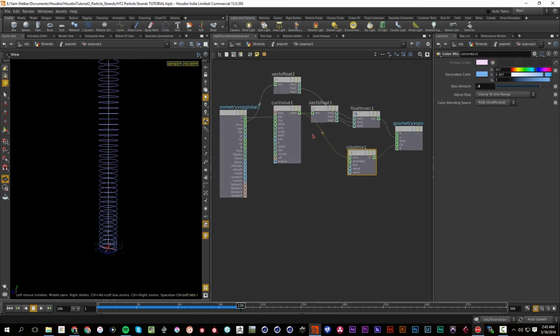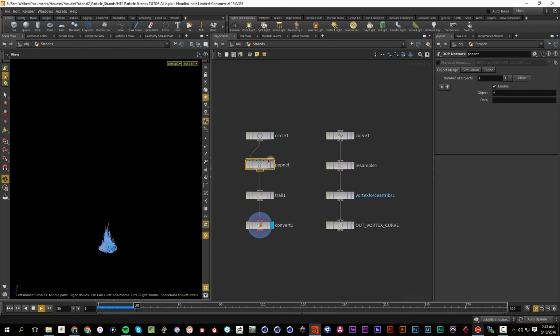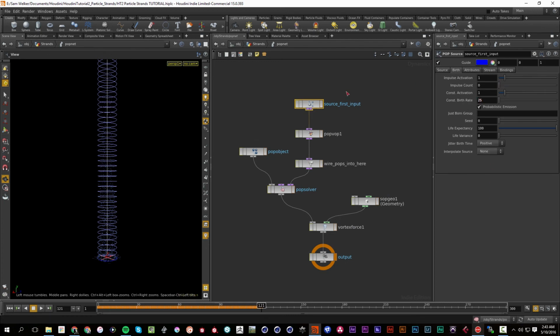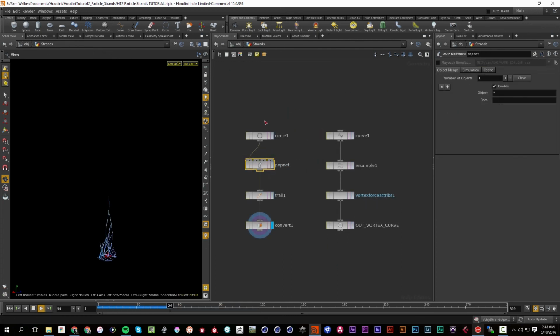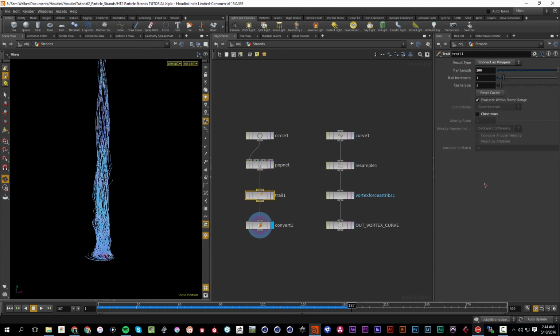My only thought is that this curl noise is a little small, so we're just going to actually bring the frequency down, and I think that solves the problem. Yeah, it does. And that's cool. So if we turn the source count down to, say, 25 for the strands, now these particles will grow out and follow along this curve and really demonstrate what's going on here. And the trail is set to 300, but if we set this to 100, or say 50, now the particles will follow these strands, and after 50 frames, they just stop following that position.